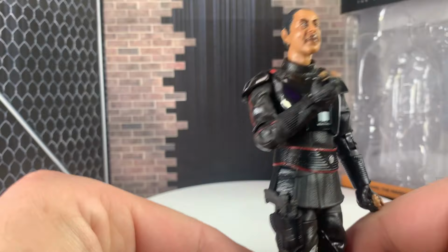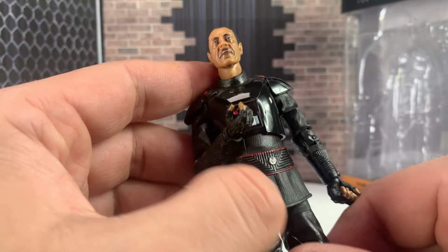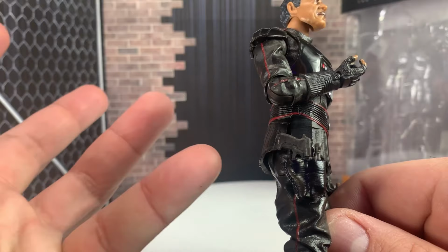Overall, he's a pretty easy figure to paint. They did put a nice texture on the actual fabric here, so it looks like a texture, and, you know, they didn't have to do anything other than paint it black. The gloss here, very nice, like I said. They have the red highlights on his belt, down his arm, and down his legs. Looking really good. So it's a very good paint job overall.